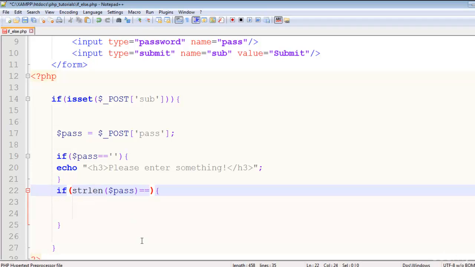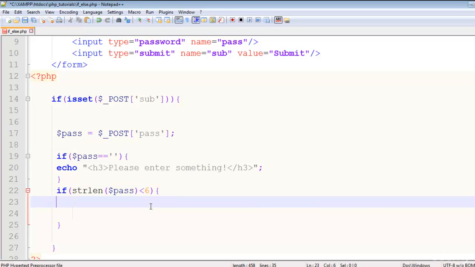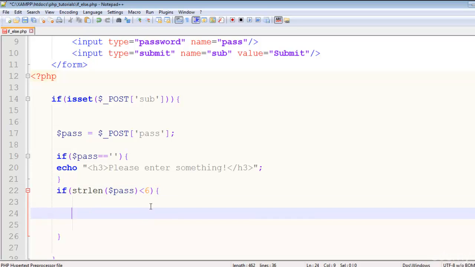We say if that is less than 6, then we want that, oh, this is a very, very minimum number.